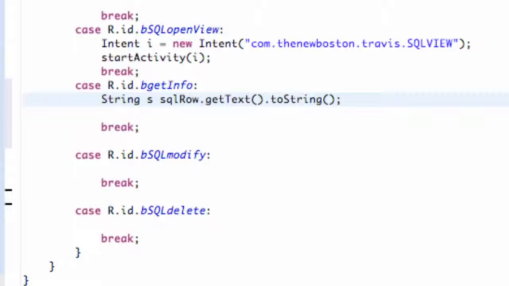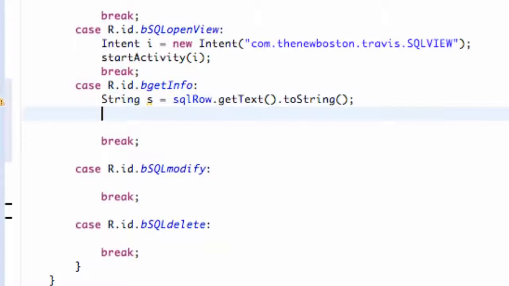We'll call this S. Now we have a string that returns whatever is in our edit text. Now we want to convert that string into an int or, let's say, a long, and we'll call this long L.